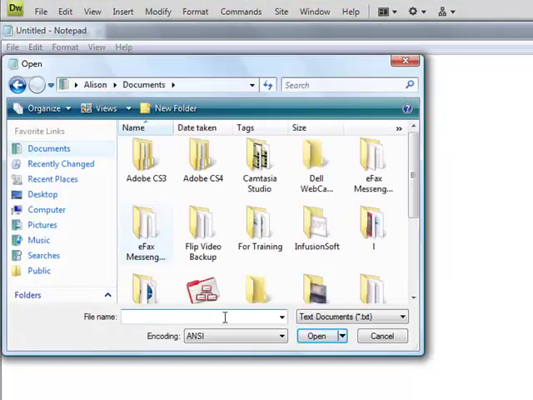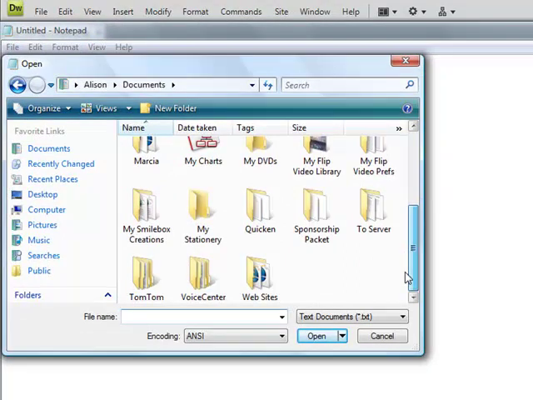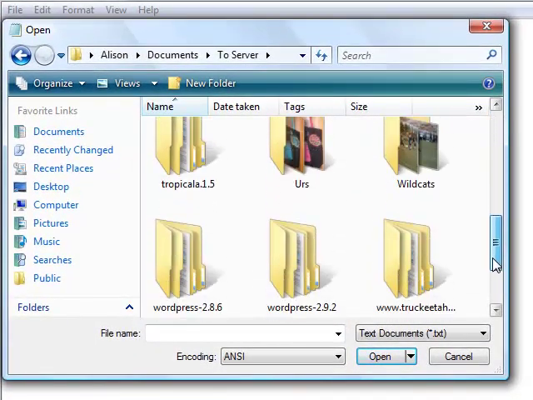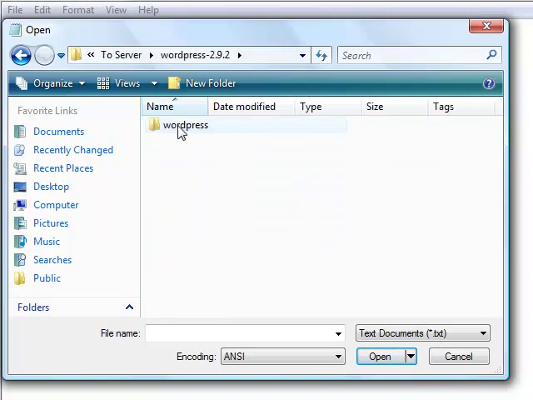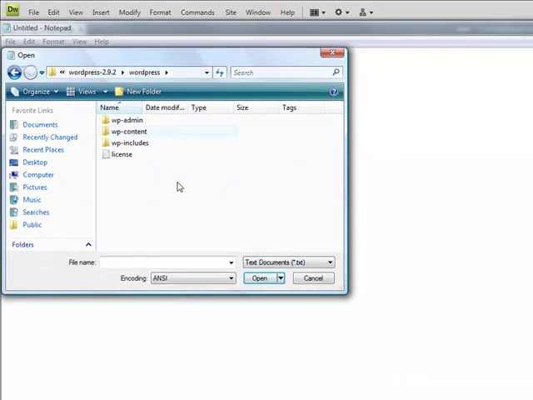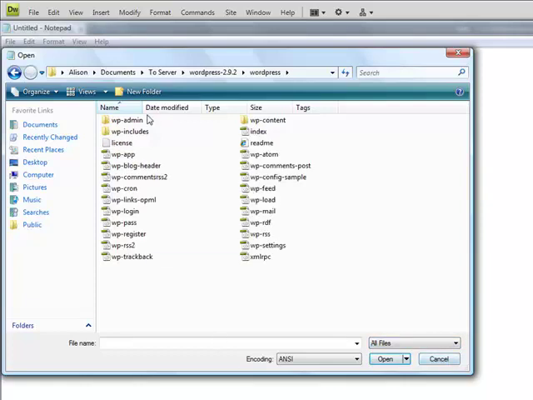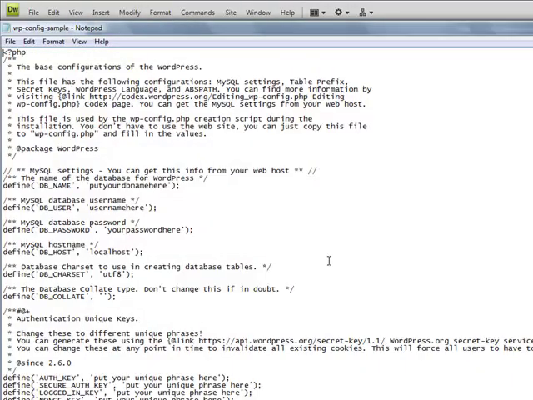So we're going back into that same place that I uploaded it, right in here. We want to see all files, and we're going to see that it's right here, and we're going to open it.